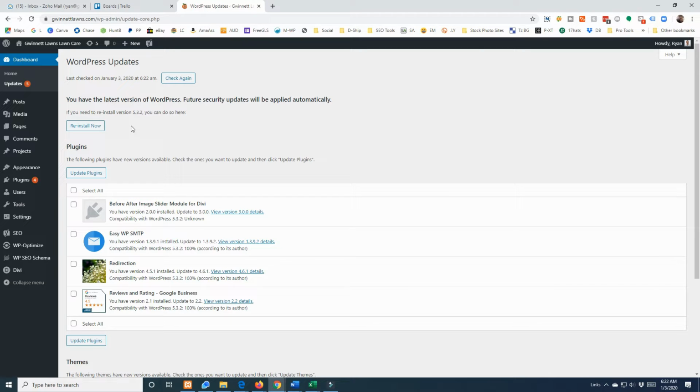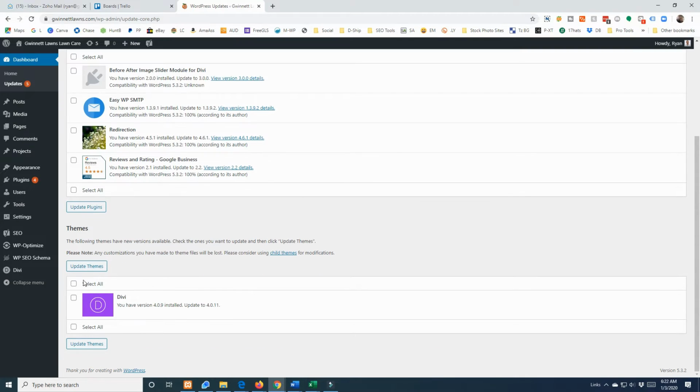One word of caution is don't just always update WordPress. When you update WordPress, there is a chance stuff will break. When you update anything, there's a chance stuff will break, but the chances of it happening are really, really slim to none. And for example, if we host your site, we're making backups of your site 3 times a week. So we can always just roll right back if something does get jacked up during an update.